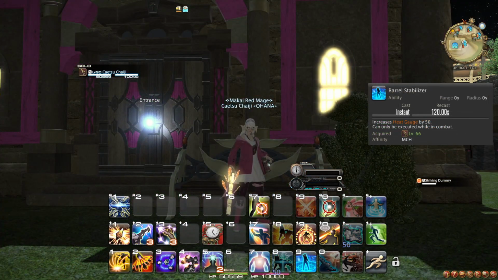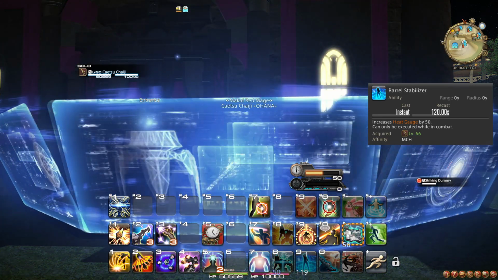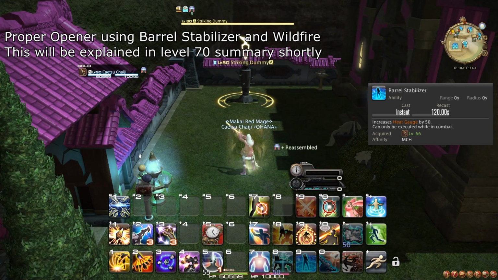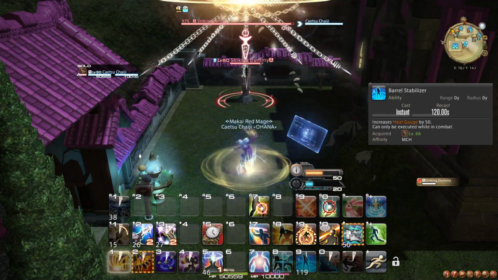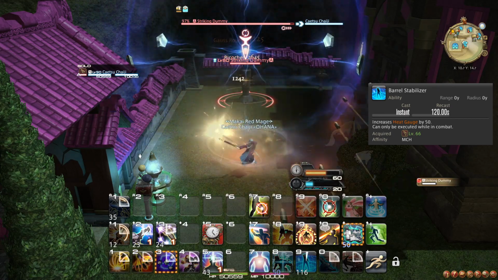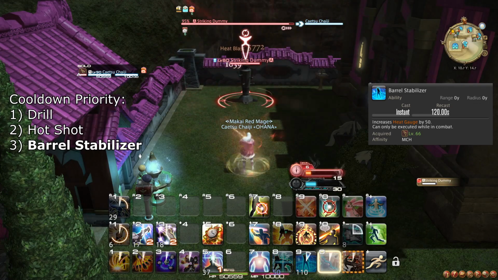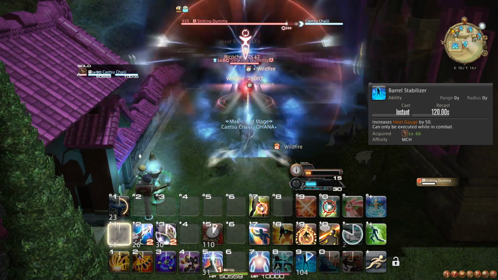At level 66, you learn the ability Barrel Stabilizer, which grants you 50 heat gauge instantly. This ability should be used on cooldown, prioritized right after the first charge of Gauss Round and Ricochet. Make sure to get below 50 heat gauge before using Barrel Stabilizer, meaning of course that you should use Hypercharge if Barrel Stabilizer is coming up and Hypercharge is available. If Drill and Hotshot coincide with this reactionary Hypercharge, it is better to delay Barrel Stabilizer. It also enables you to use Wildfire in your opener, which we will detail in the summary shortly.